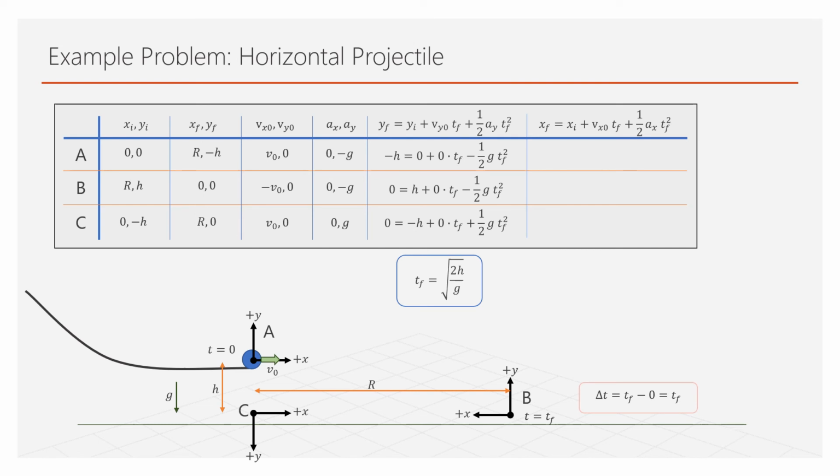You can use any coordinate system that you want, and so long as you do the math correctly, you will get the same answer. We can then do the same thing on the horizontal axis, as shown here, and then use this to find the launch speed, which we get is r divided by the time of flight. Again, this shows you that it doesn't matter which coordinate system you pick. You can pick any coordinate system you want. If you do the math correctly, you will get the correct result in the end. Take a moment to review this and see that everything works out correctly.